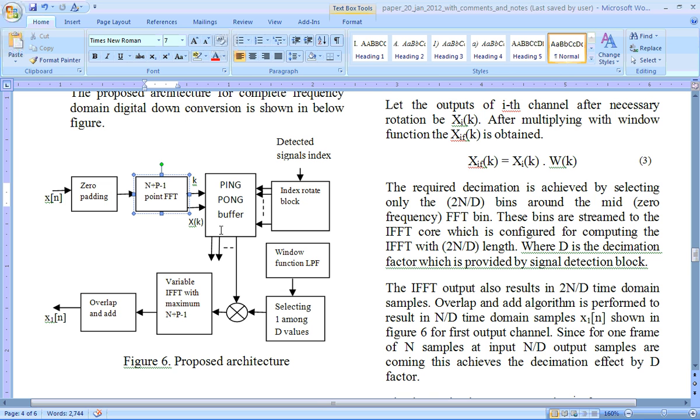Okay. So what do you mean by dual buffer system? Let's say you are going to write basically in one buffer, whereas the next block, that is the index rotate block, which is actually going to rotate, takes the values coming from the bottom from the second buffer. Okay. So now this index rotate block, what this block is doing is mapping by what value the rotation has to take place from the information which you are getting from the detected signal index.